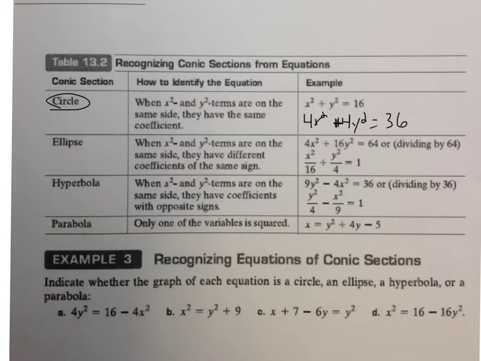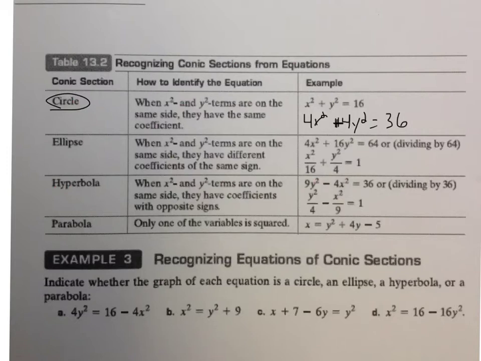And a hyperbola, you're going to have subtraction basically. When you get x squared and y squared on the same side, the coefficients have opposite signs. Well, you're going to have either a negative, depending on where you put the minus. You're either going to have a negative in front of the y squared, or you're going to have a negative in front of the x squared. Like this one, actually on both of these, they're both in front of the x squared. But it also could be a negative in front of the y squared. Usually we'll write it as subtraction. So if you see subtraction, it is a hyperbola. But they both have to be squares, a subtraction with both squares.